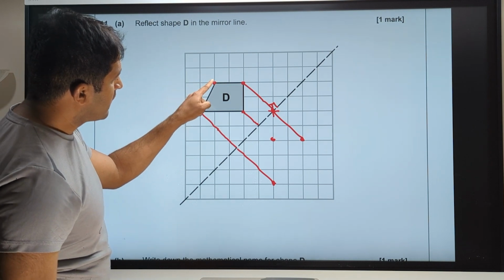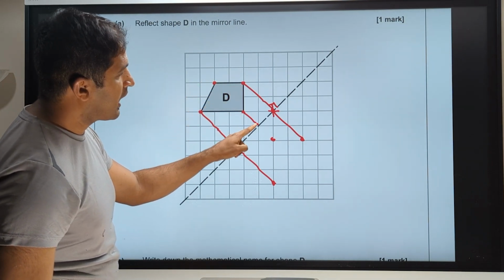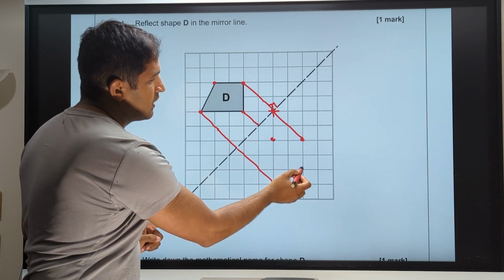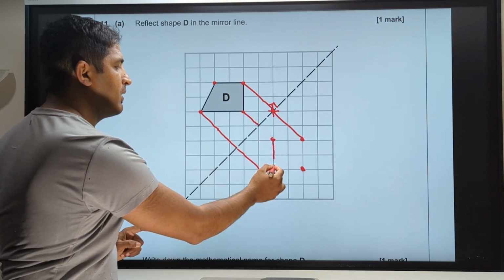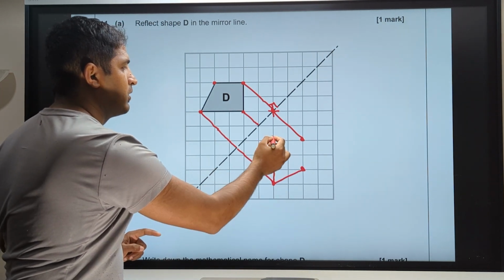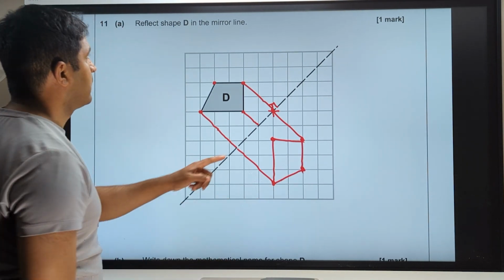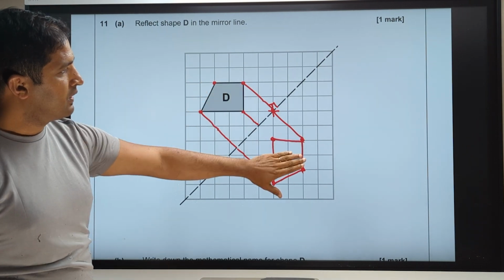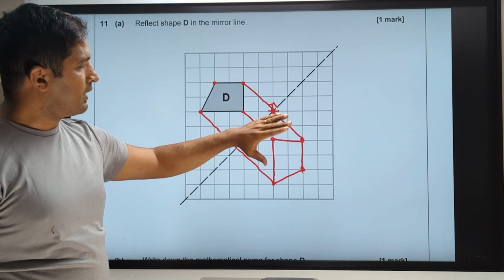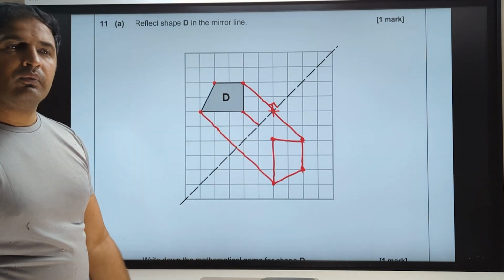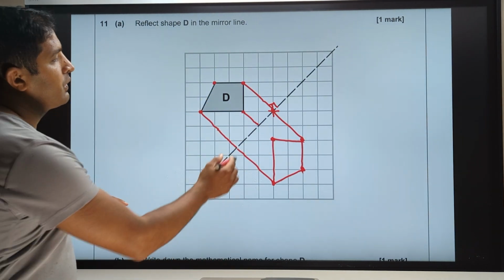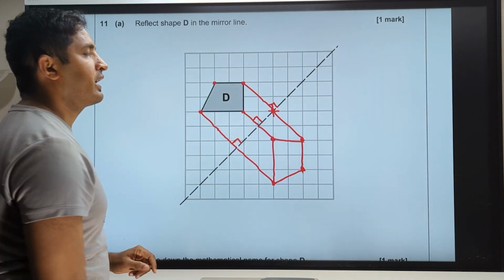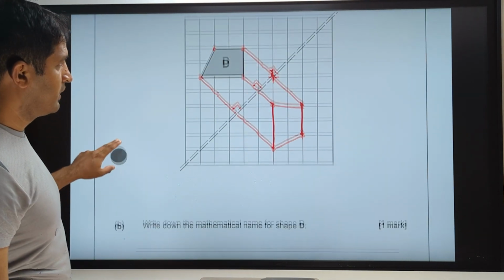This one, you can imagine there's a 1 here, 2 here, and 3 diagonals. So I'm going in the same direction, 2 more diagonals. 1, 2, and 3 diagonals. So you got all 4 points, you join them up, and you got our image. Reflect shape D in there. So you know it will go like that. See? I'll look at it that way. Okay? So reflection is done. So it's up to you how you want to look at it when you reflect it. But this distance should be at a 90-degree angle to the line of reflection.